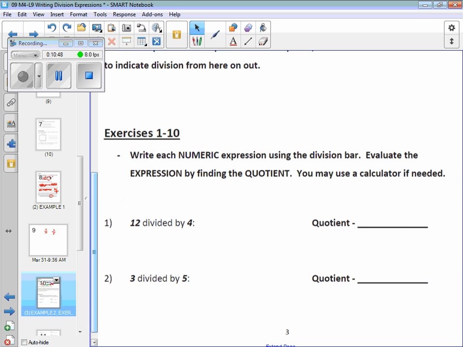Okay, we're going to do the first two at the bottom of page 3. It's not 4. Is it? Oh, it's only on one page for you guys? Oh, okay, no big deal. It's still the same problem though, 12 divided by 4. Again, I need somebody to come up and write it. Because if I say 12 divided by 4, how would you write it? If I just speak it, it doesn't help you. Abe.